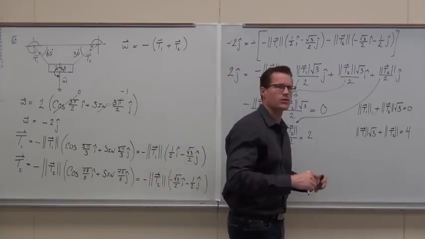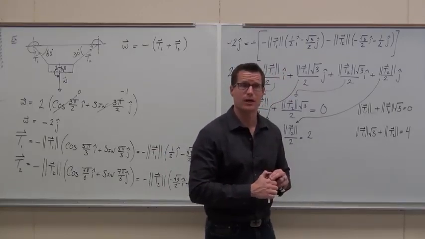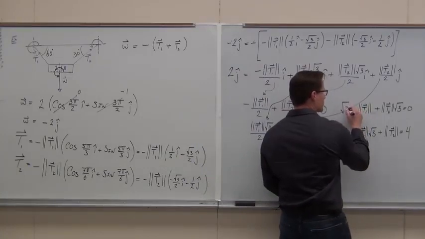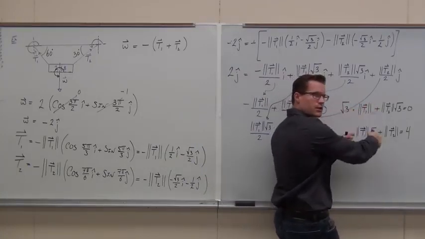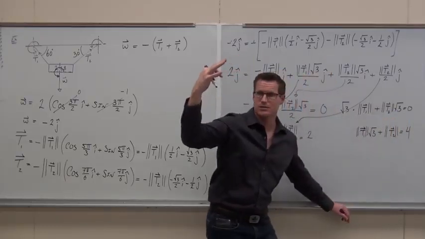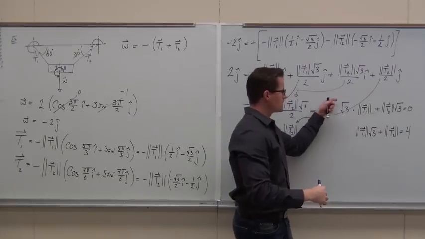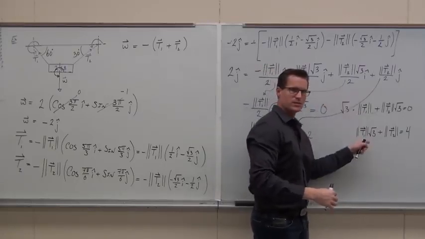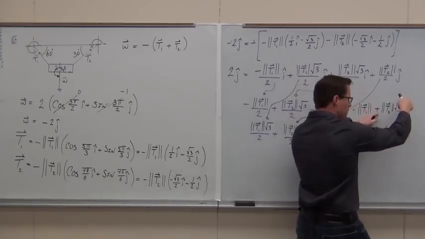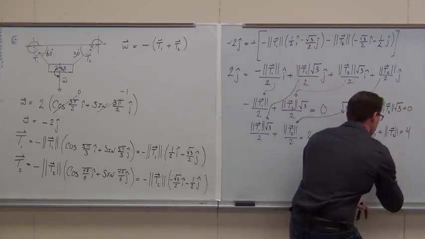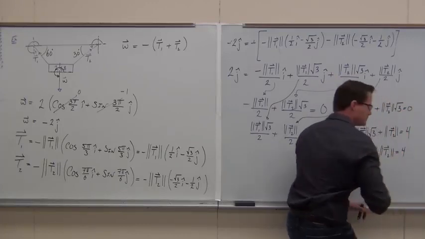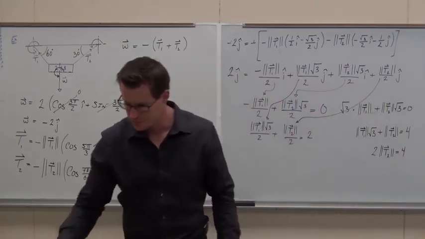We're going to end up running out of time a little bit, and I want to talk about one more thing before we do, okay? Here's the rest of the problem. You would multiply this by the square root of 3, and thereby get the same coefficient here. Square root of 3 times square root of 3 gives you that 3, which is actually kind of nice. Does that make sense? When you do this, these two things are going to eliminate. Do you see it? This is going to, because you're going to subtract them. This is going to give you 3 of these minus 1 of these. 2 magnitude equals 4. That's what that is going to give you.